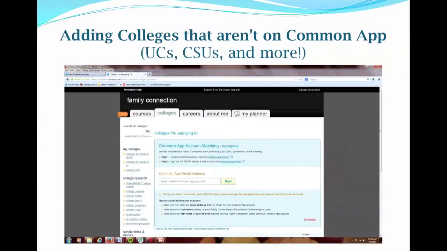Now, great, Common App, you're doing it, you're not doing it, either way, it's possible that there are other colleges that you are applying to, and those need to be on your Naviance list as well. So what we do is we go back to the light blue box. We no longer love it as much as we did before, because we are going to go to the bottom on the left hand side and click add to this list.